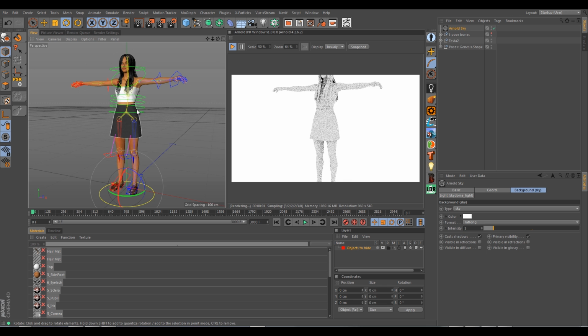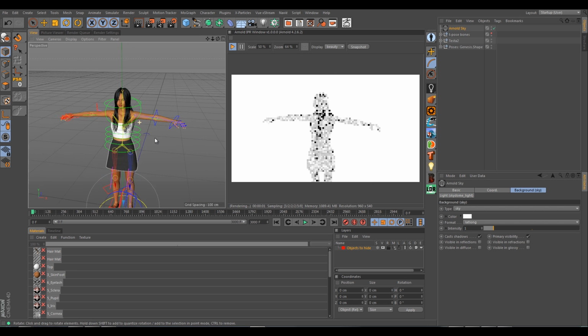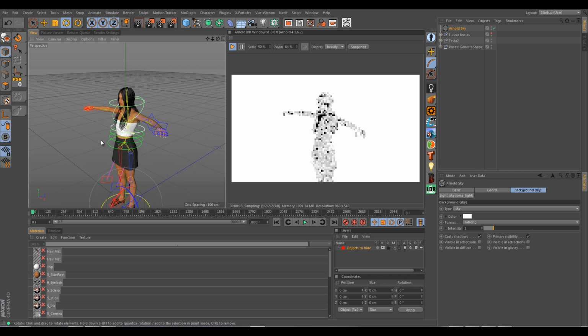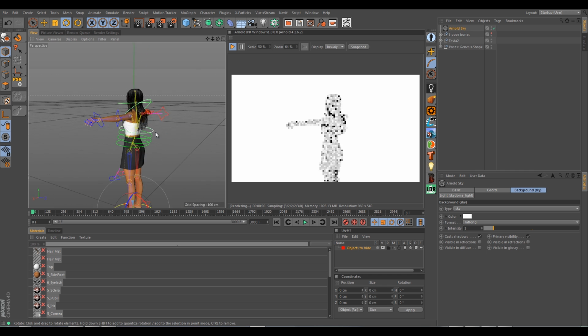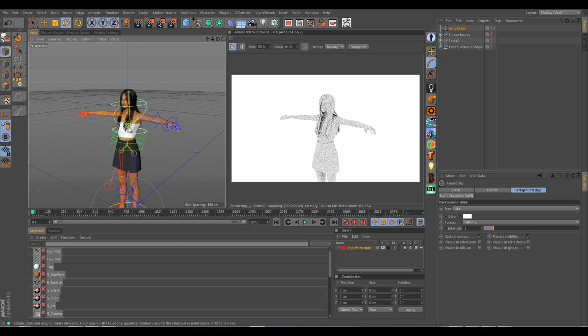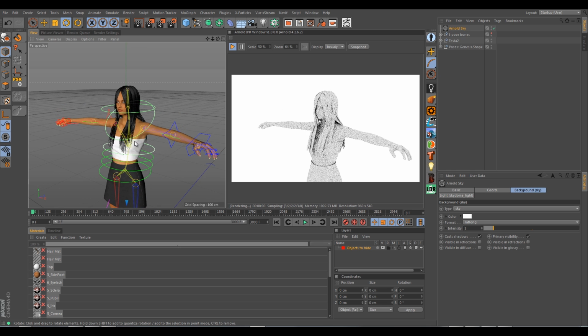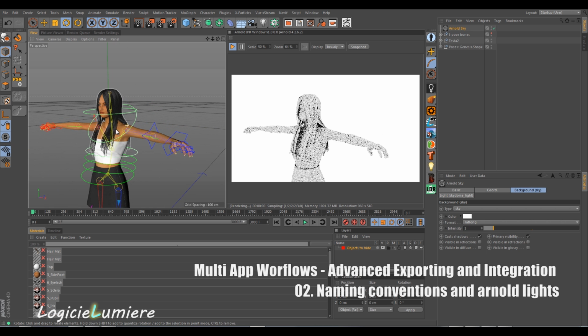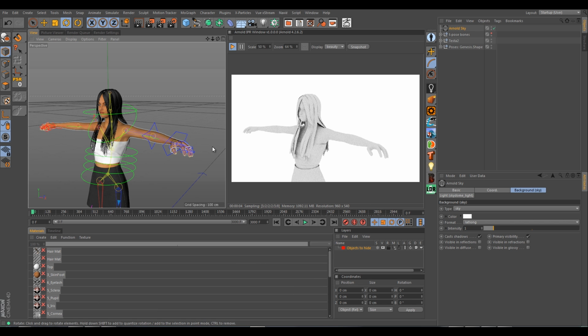And if we come back over here and we move, you'll notice something that's really incredible right away in Arnold. Not only is this a real-time preview of your character, but it's an interactive preview that is incredibly fast. And I dare say this might be the fastest implementation of the interactive preview render of Arnold to date.